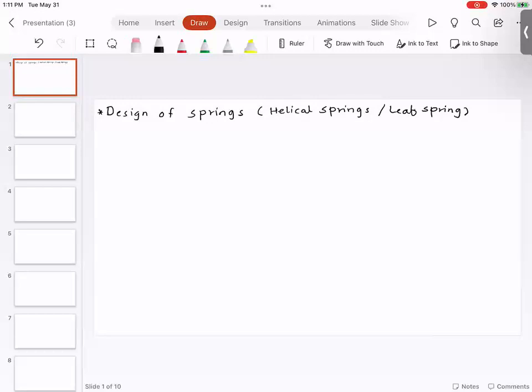On the other hand, power screw is used for transmission of power. Concept is one and the same. You have a nut, you have a screw, you rotate the nut or you rotate the screw and induce the motion in the other component. But in the case of turnbuckle, it's stationary, it's static. In the case of power screw, the motion is continuously updated or it's dynamic. So that's why it is called a power screw.